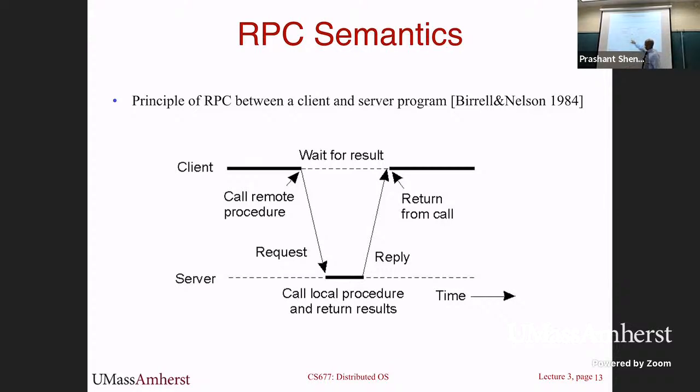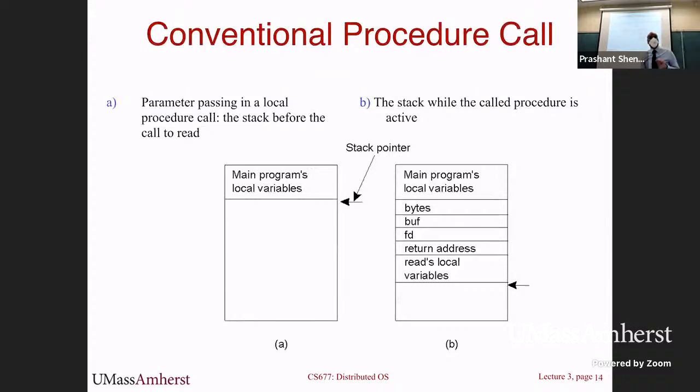So you make your RPC request, the server executes that request, sends back a reply, and then the client method returns with some value. If it's add, you'll essentially get the result of the add. Until then you're blocked. So essentially RPCs are blocking by default. They're also called synchronous. We'll see other ways to do non-blocking RPCs next time, but as of now, the semantics are the same as making a local procedure call. That's the first thing.